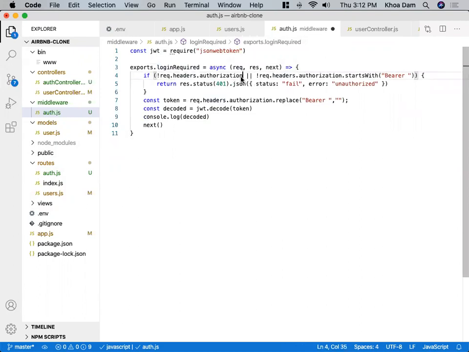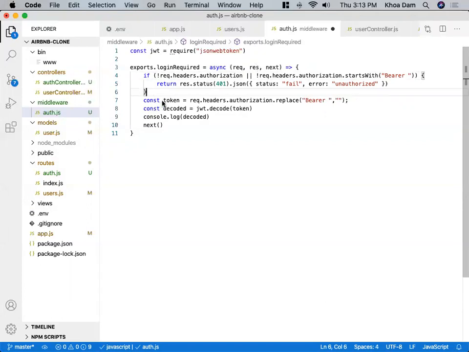So I check if there's an authorization key inside my headers. If there is not, I will throw this error, and then I check another condition. If that string starts with Bearer space, if it doesn't, I also respond with that error.